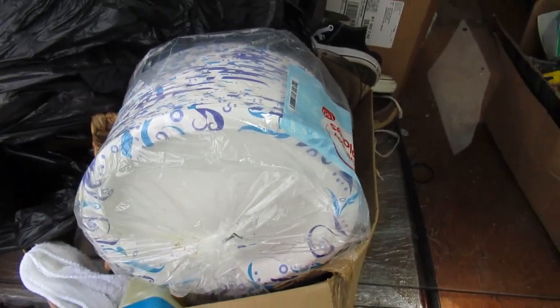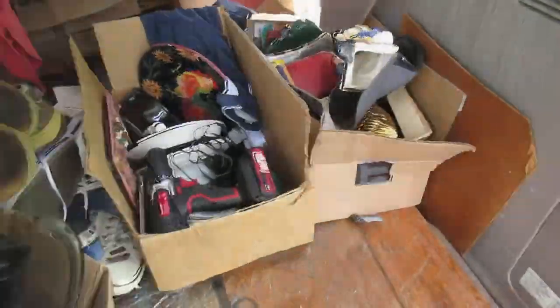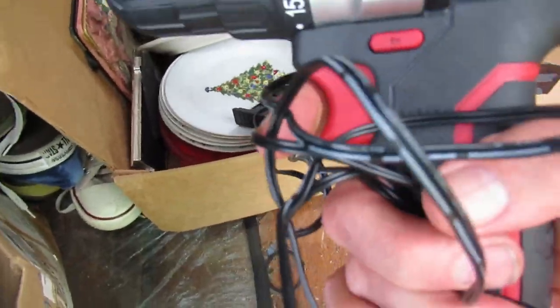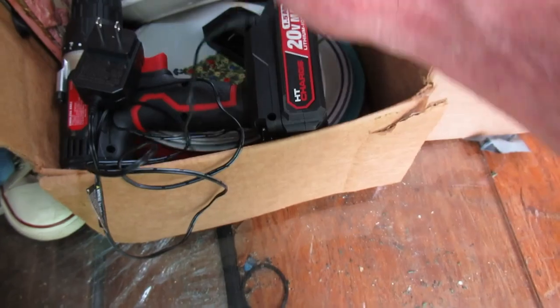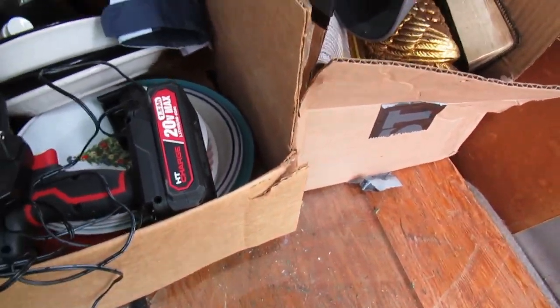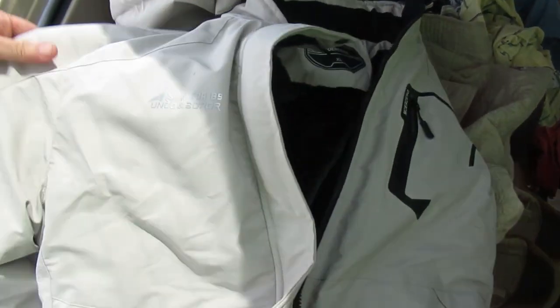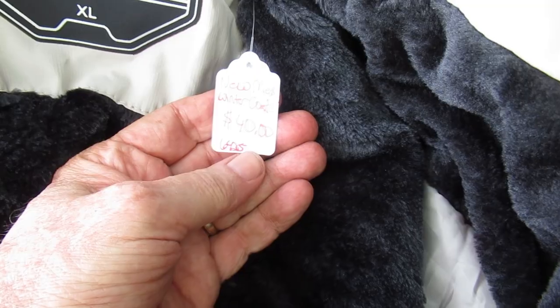Big old thing of plates — 150 of them. We can save those — a little usage profit. Let's see what's left in this unit. That's all profit. We got a hyper-tough drill with charger and battery — all that's profit, 15 to 20 bucks. Then we got all the lighters and all the usage profit. There's a lot of clothes and it's really nice — says 'New Miss Winter Coat, $40.' Maybe we can get half of that anyway.